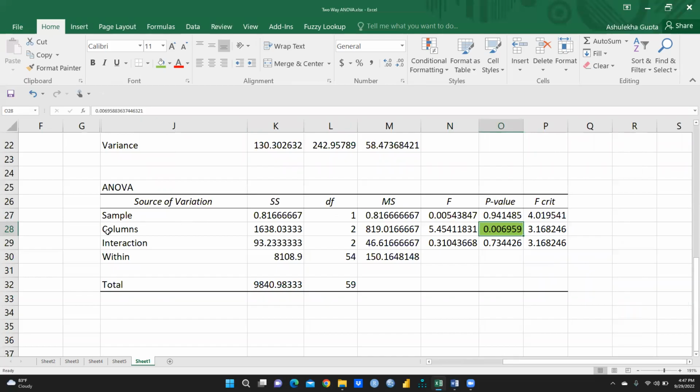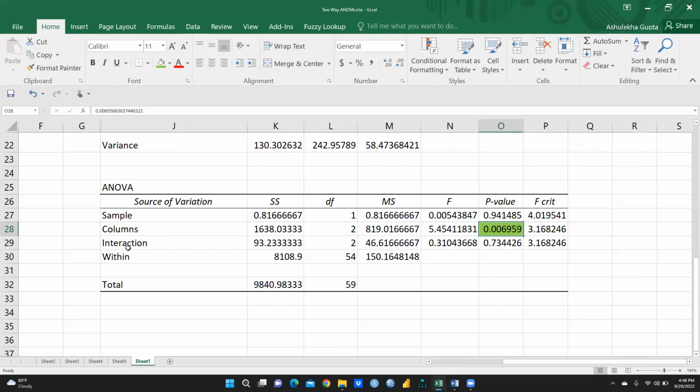That means yes, it is significant: the alternate hypothesis will be accepted and the null hypothesis will be rejected. Then we can say there is a significant difference among the subject marks. I mean, there is a significant difference among the managerial economics marks, organizational behavior marks, and business analytics marks.